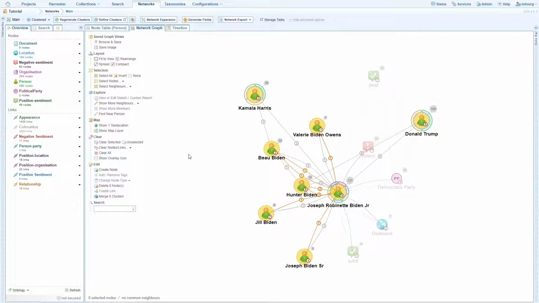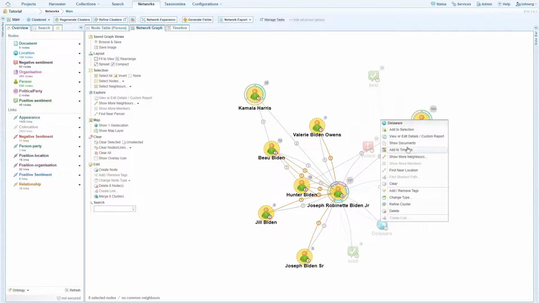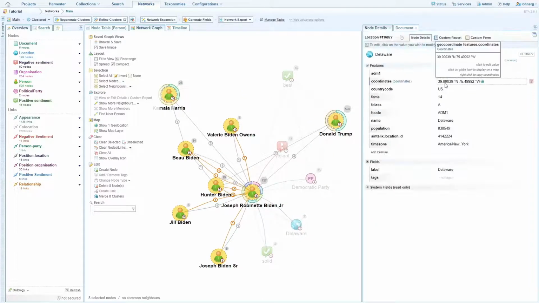Text Analytics also offers a mapping feature that can take any locational entity and plot it on the map while keeping the link chart visualization present. Any entity type can be assigned a geo-coordinate attribute. The location entity type, by default, will look up any identified instance in a geographical database to auto-assign coordinates.